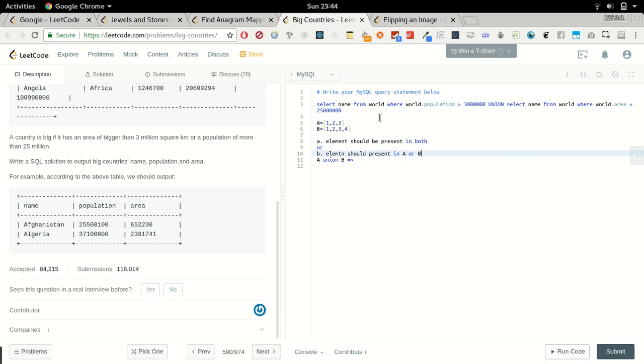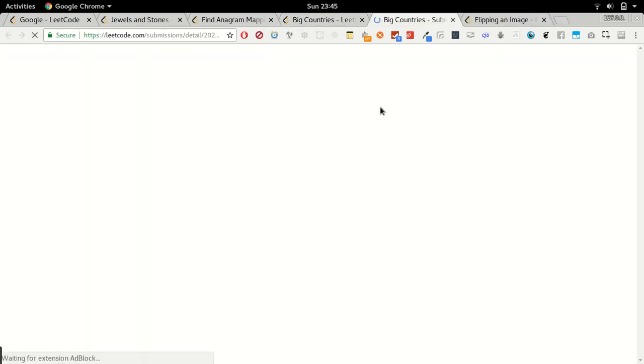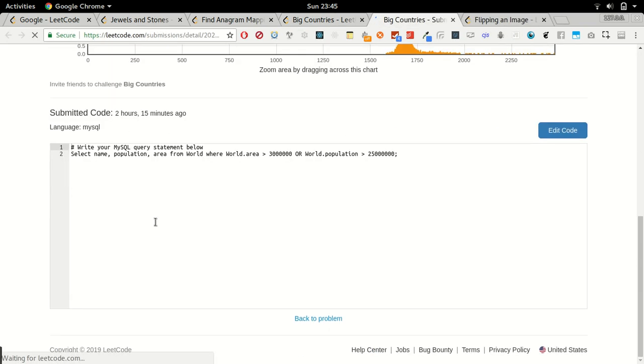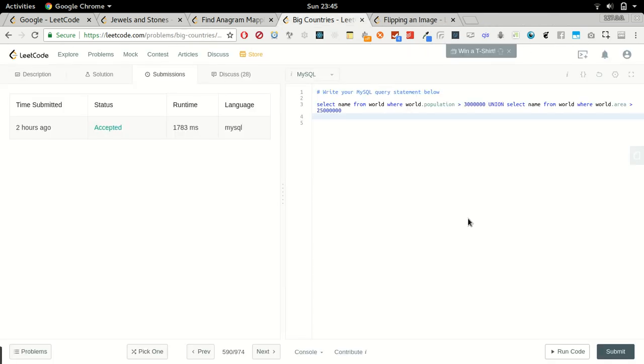So over here 1 is present in both, so that's true. We're going to add 1 here, and 2 is present in both, and 3 is present in both, and then finally the 4 is present in B, but it would still be included in the set because it's a union rule. So that's why union also works. The straightforward solution was this one, but this is an easy problem, so it doesn't take too much time to solve it.